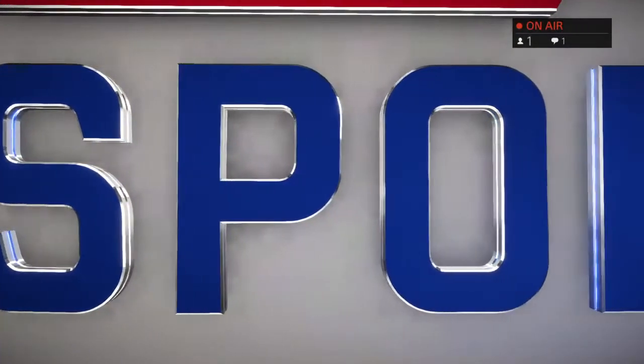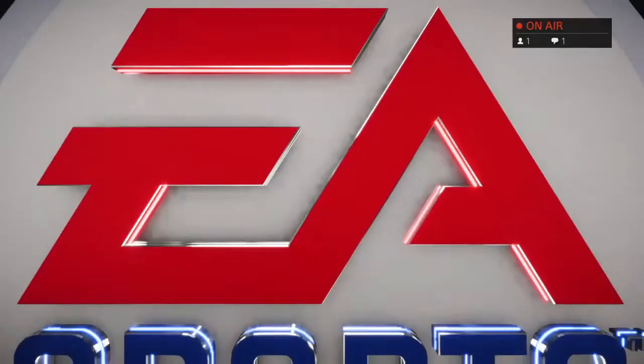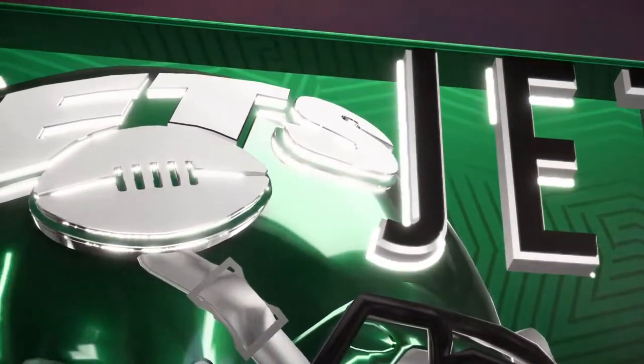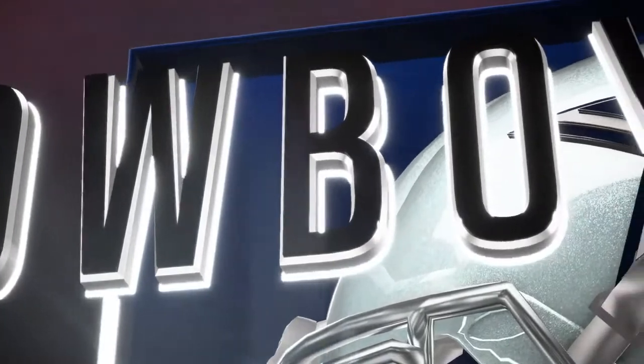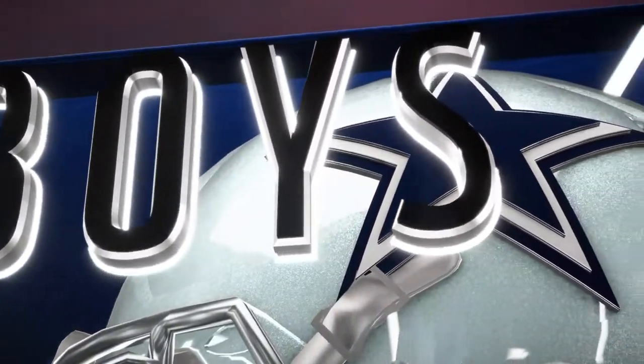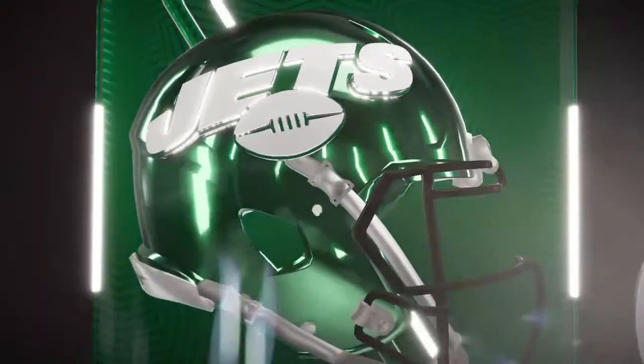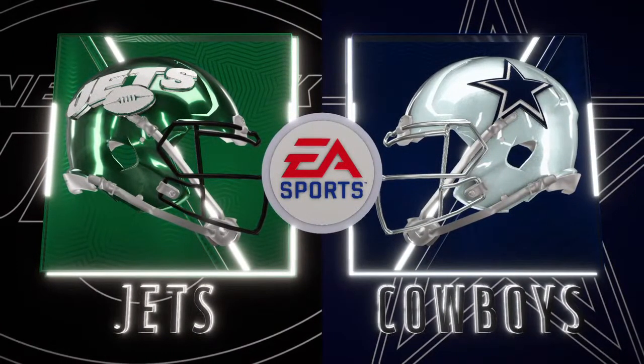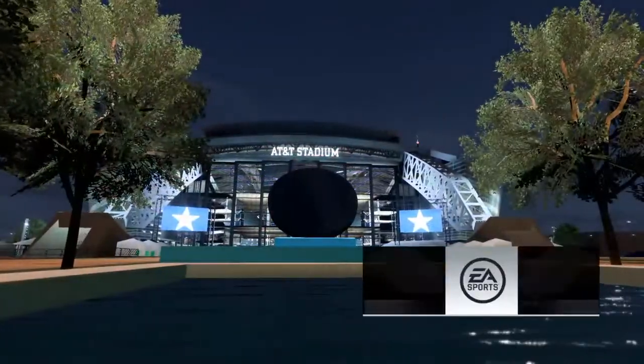This is preseason football on EA Sports. On tap is what should be a pretty good matchup between the New York Jets and the Dallas Cowboys. So with that, let's head over to the heart of Texas. Massive AT&T Stadium in Arlington. On the call, here are Brandon Gaudin and Charles Davis.